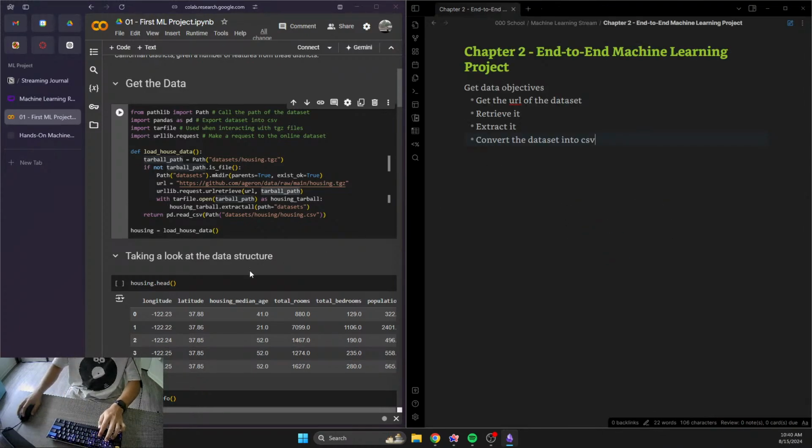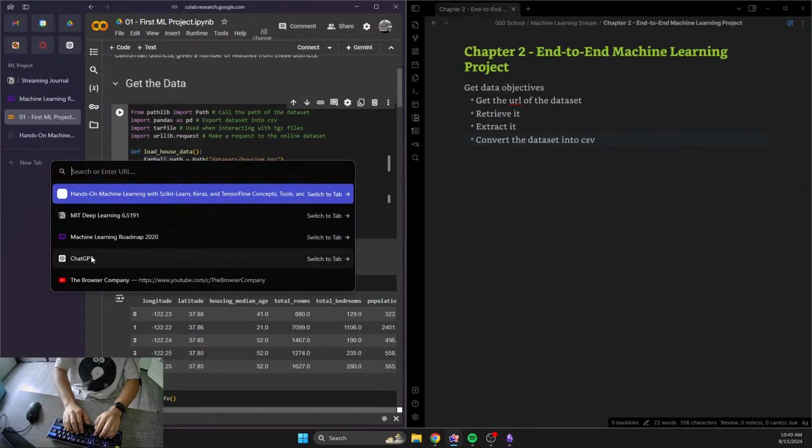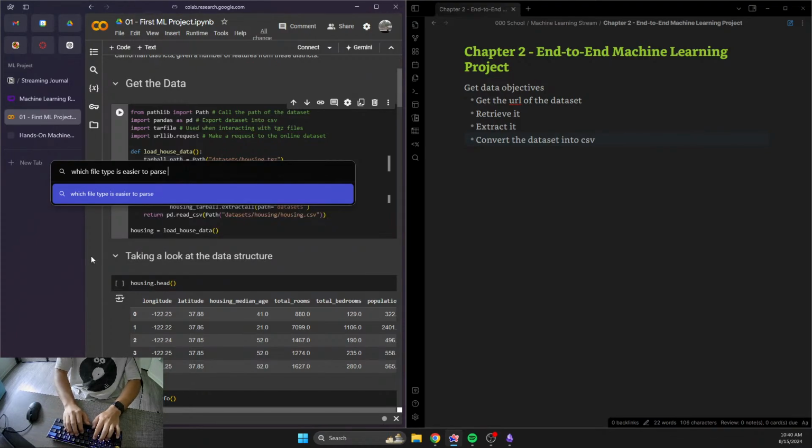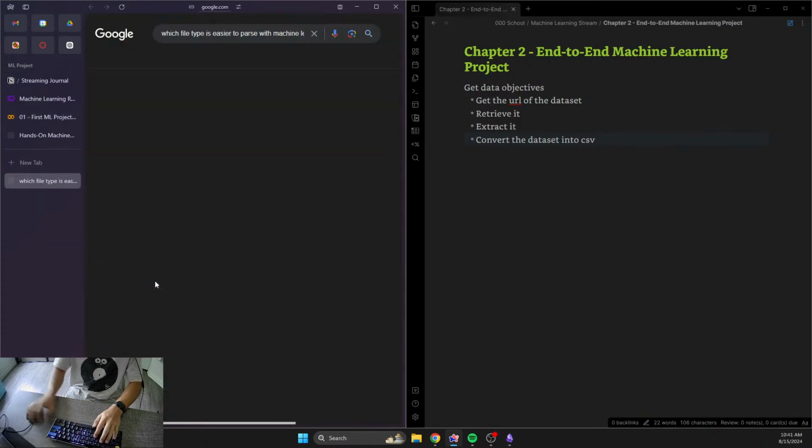Why do we need to convert it to CSV? Which file type is easier to parse with machine learning?